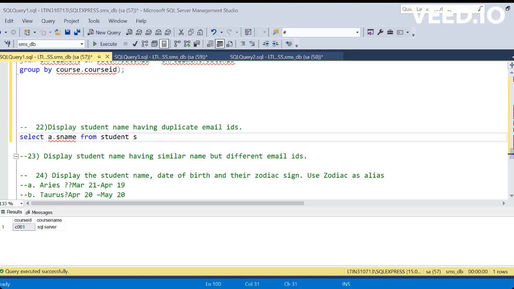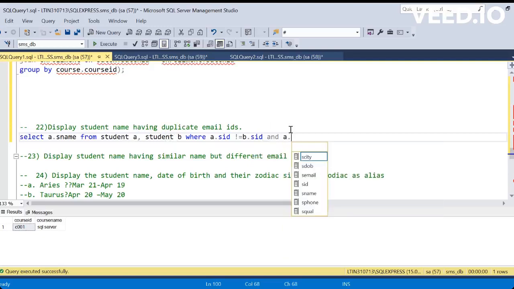One minute. So we should check within that table itself. I am taking two aliasing names for the same table, like we have done previously in the questions for courses and batches, right? So I'm taking from the student table, with aliasing name A and aliasing name B, where what I'm checking is the first ID is not equal to the second, we should not check with the same ID. So this ID should not match from this table. Other than that ID we have to check the other data.